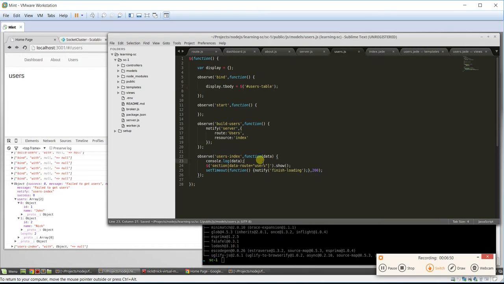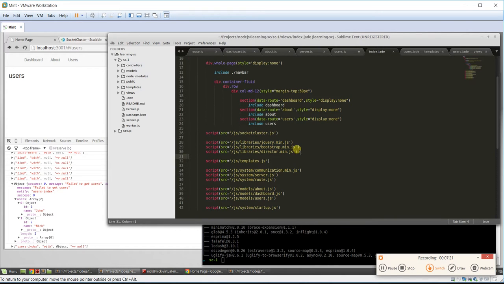So now we need to go here. We're going to take var users equals data.users, right? So we need to take that display.tbody. We need to empty it to make sure, so when we refresh the page, or when we go back and forth between like about and dashboard and whatnot, the page gets built dynamically. Empty HTML. It's a templatizer. Now remember, templatizer we included in the jade here. Didn't we? Yes, we did right here.